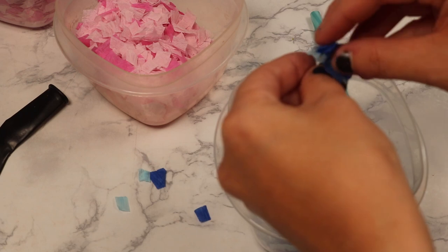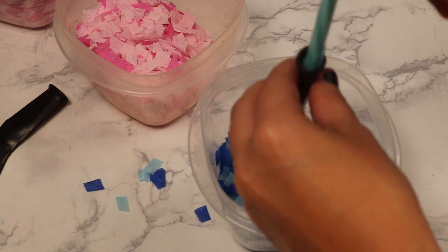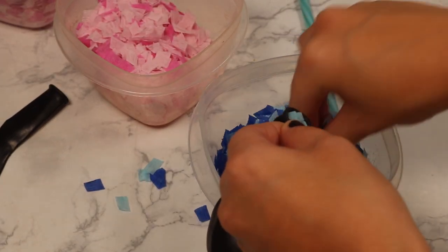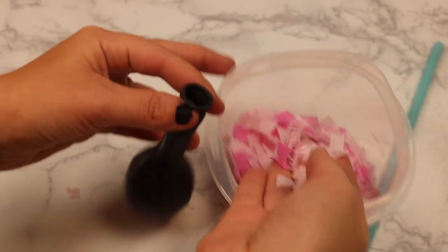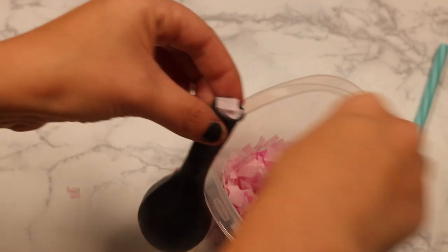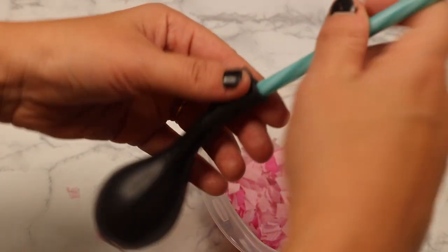I suggest not setting the balloon down in the bowl like I kept doing, because the crepe paper kept sticking to the balloons and making a mess. If you have a better way to put the confetti in, more power to you — I considered a funnel but wasn't sure how I'd get it jammed into the balloon. If you stick around to the end of the video I include a clip of the actual game being played, and even a clip of my mom screaming 'It's a girl!' which was the most hilarious thing.